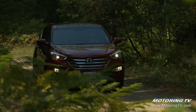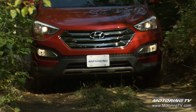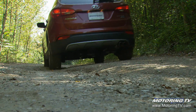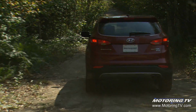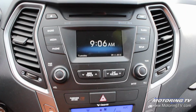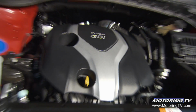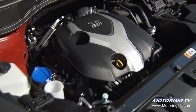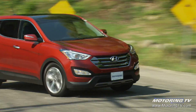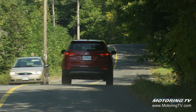Each new generation of a new vehicle should be better than the previous. It isn't always, but it is with the Santa Fe Sport. Hyundai has really hit the sweet spot in a very competitive segment. Yes, it's a good-looking car, although I find they all kind of resemble each other in this segment. Terrific interior, seats might be a bit hard for yours truly, but what puts the Sport in this Santa Fe is the new 2-liter turbo. It has incredible get up and go on the highway and is a real treat to drive. The 2.4 is no slouch, but I would go with the turbo.